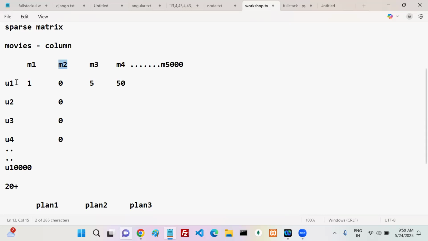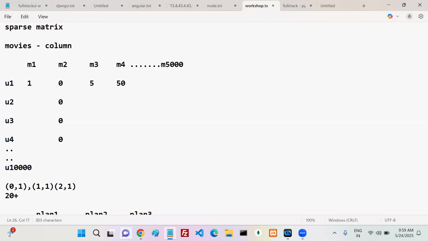So here the user one, this coordinate is like what? 0, 1, and this one also 0, 1, 1, 1, something like this, right? 0, 1, and 1, 1, 1, 1. The next one is like 2, 1, like this, right? This is the coordinate, right?